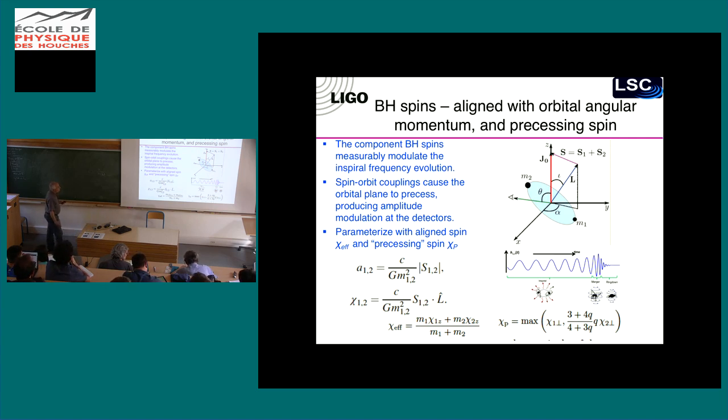Here it is. Okay, so if the black holes have spin, and in general, everything is spinning in the universe. Astrophysical black holes will always be spinning at some level. Then in this little tiny diagram that you've probably seen before, here's two black holes with spin spinning around and orbiting each other. And this is already, especially in LIGO-type sources, an extreme situation, because what you've really got, black holes aren't matter or anything spinning around. They're curved space, and as they spin around, from their spin angular momentum, they drag the space around them. That's frame dragging. It's been measured beautifully by Gravity Probe B, amongst other things.